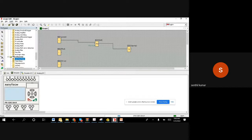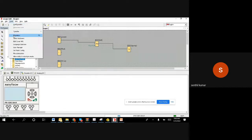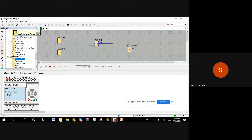Let us see the simulation and how this responds. Last time we saw, without this set reset, when we connected directly, as long as I make it on, the output is on. When I remove the button, the motor goes off. That we do not want. We want, when I push and release, it to run continuously. Right. Let us simulate this.